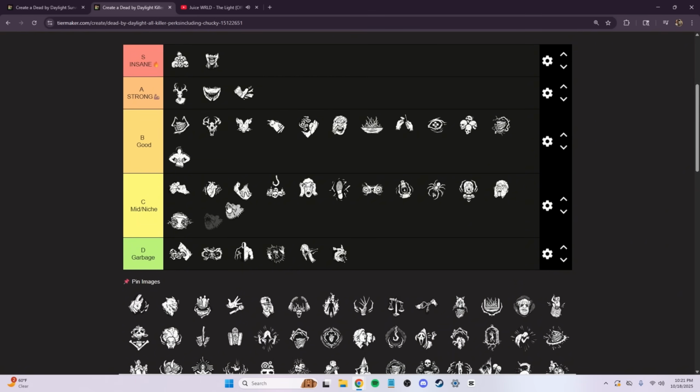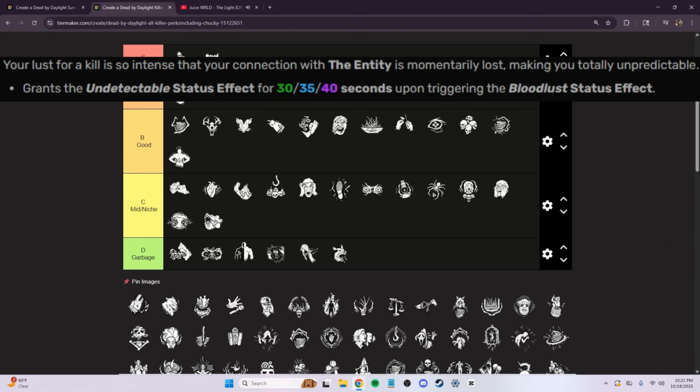Beast of Prey? This perk is pretty dog shit. It can come in really clutch for certain killers because the second you get Bloodlust, you get undetectable for 40 seconds. That can be really clutch. Over half the killers in the roster aren't getting Bloodlust because they have anti-loop or something.